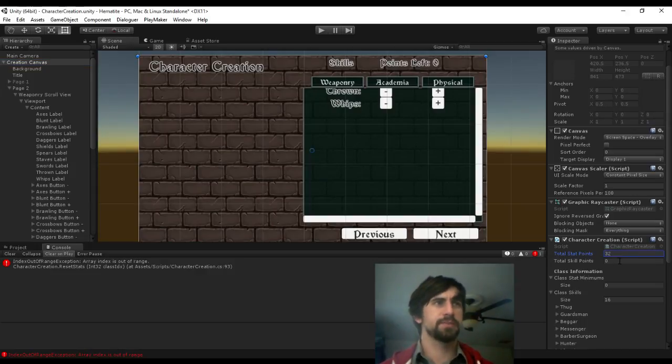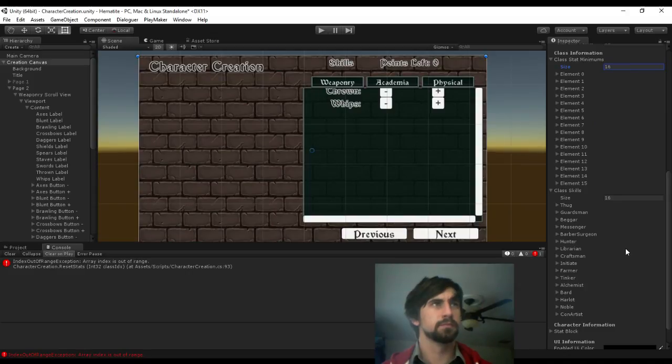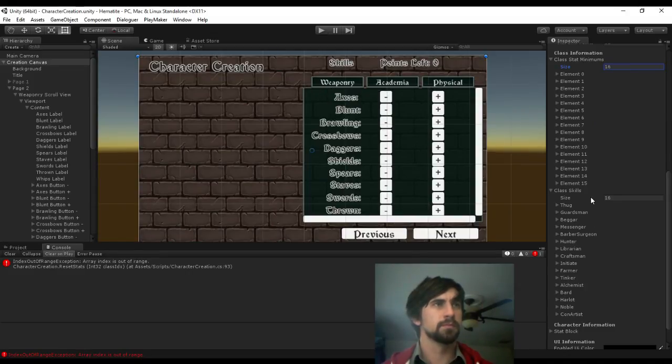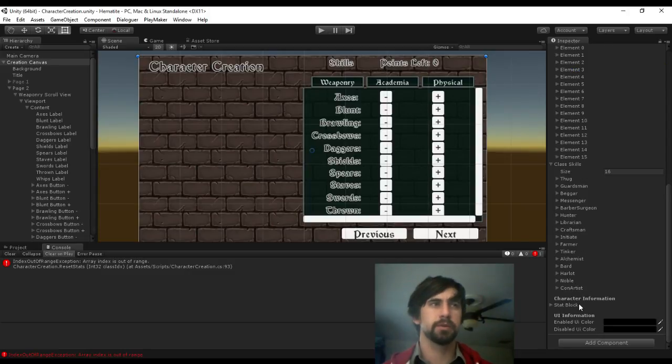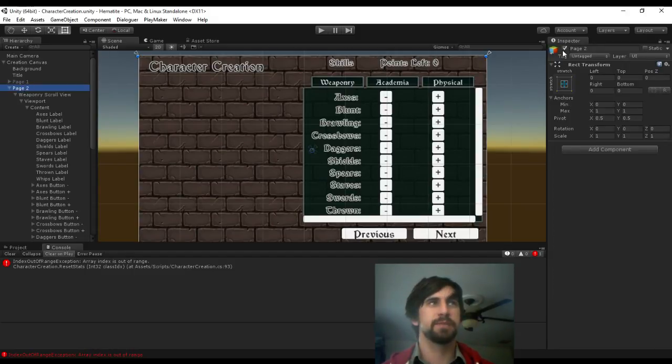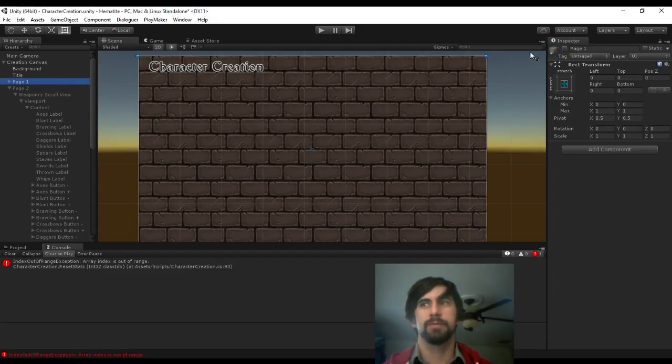So we'll give ourselves some stat points and some skill points to play with. We've got our class skills to handle. Everything seems to be in order for the most part. We have also got the character information of what our personal stat block looks like. So let's disable page 2, re-enable page 1.